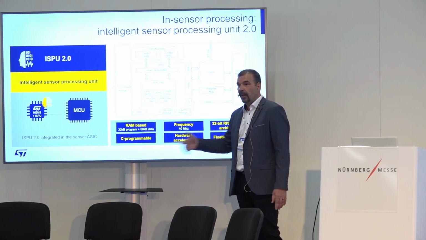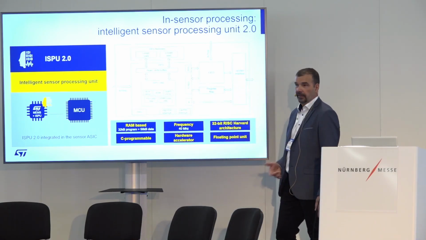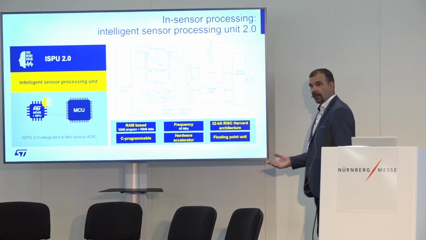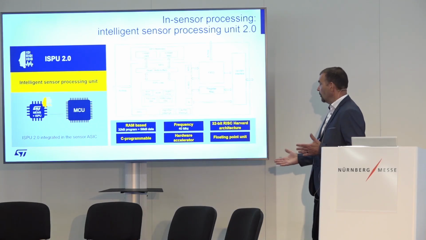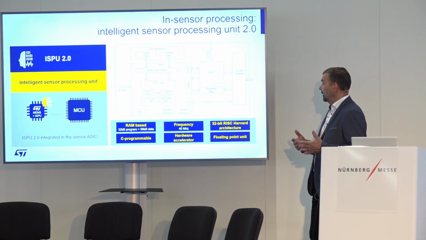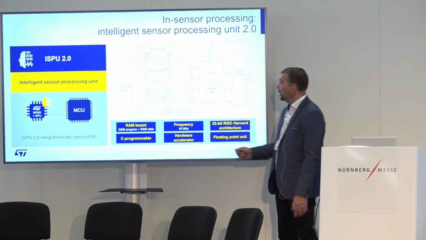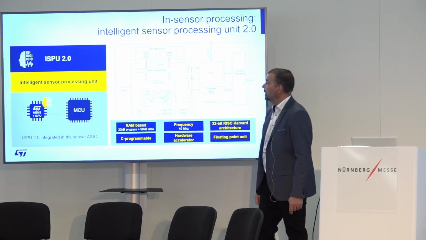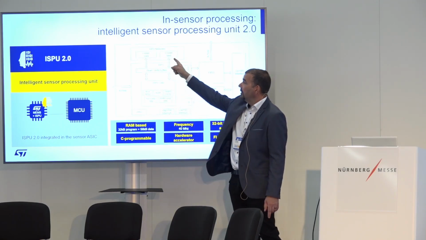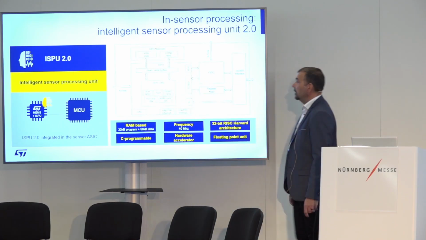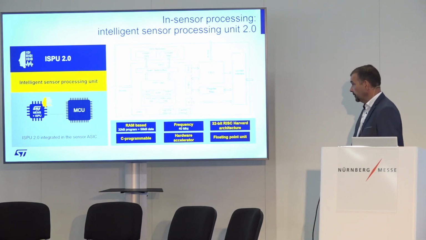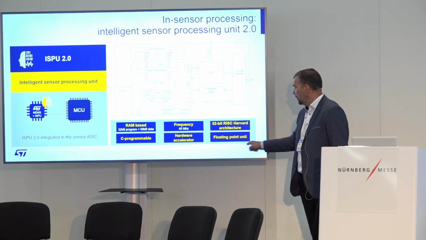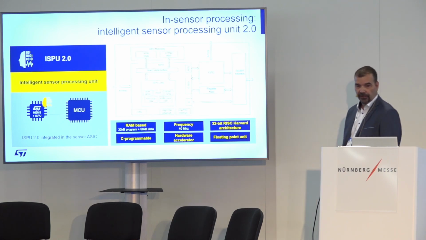So what we are delivering with our sensor is a tool chain with a compiler. So you basically program your own algorithm, and there is a way to get it running on the core, storing the program in the RAM of the device, and having the program data in the data RAM. The device also supports floating point unit calculation.